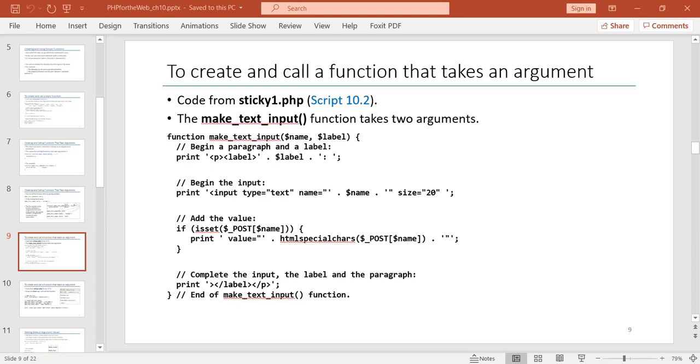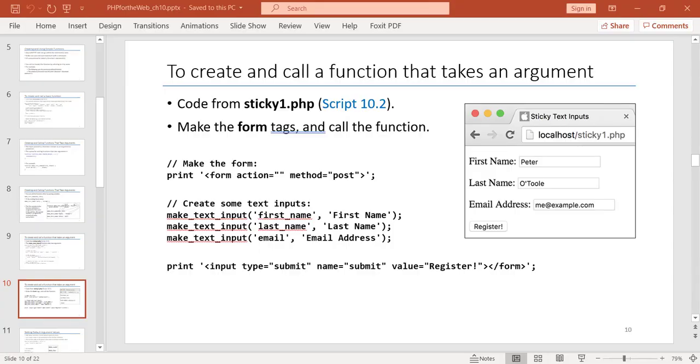If so, it sets the value of the input HTML tag equal to the value in the post array. This is known as making a field sticky. It's setting the value of the input form element to a value previously entered, basically remembering the value so the user doesn't have to retype it again. Then it prints the closing label HTML tag.